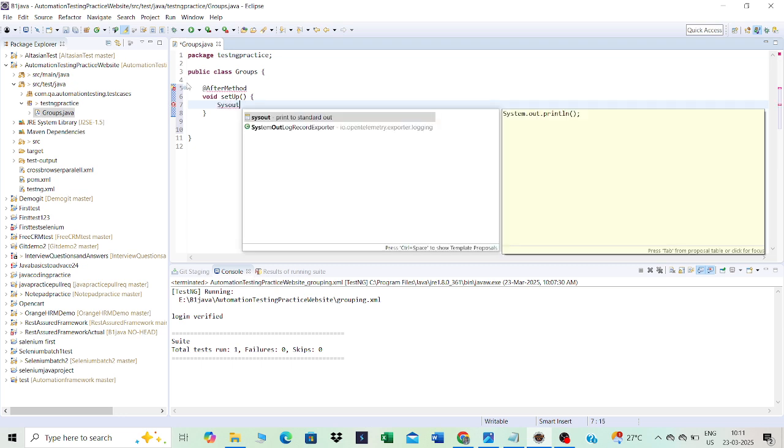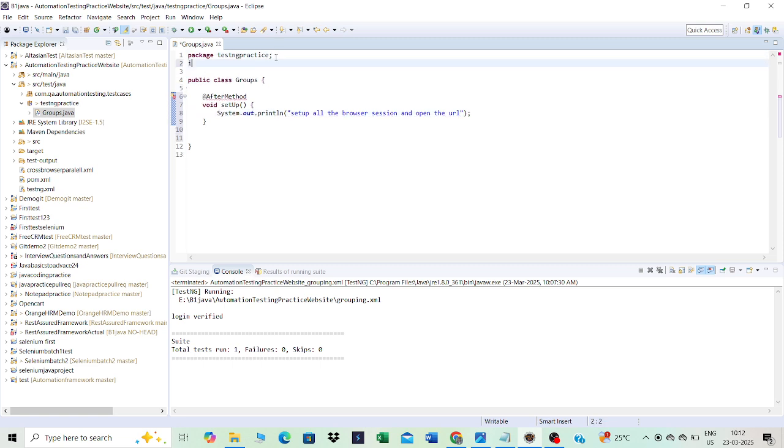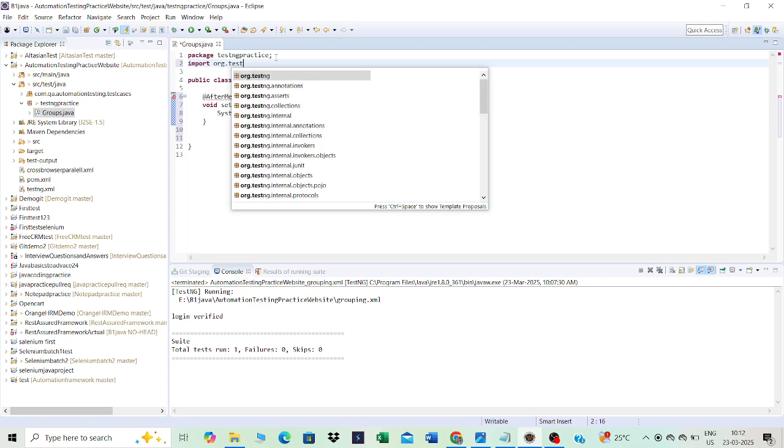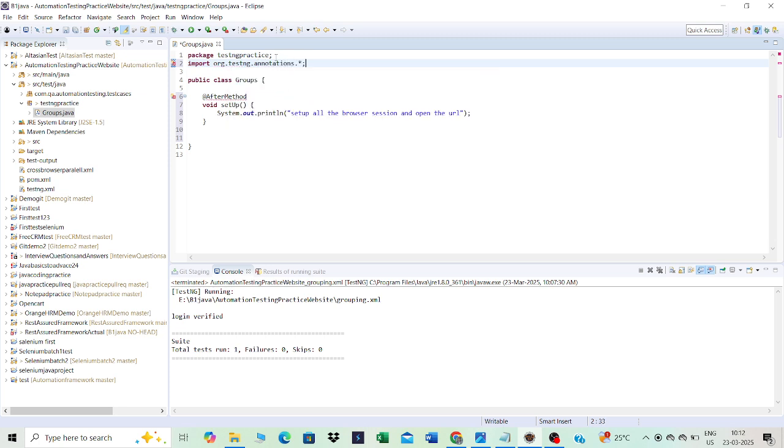That is what this method usually does: set up all the browser sessions and open the URL. So this is the method. Import this package, org.testng.annotations. Yes, that is done.